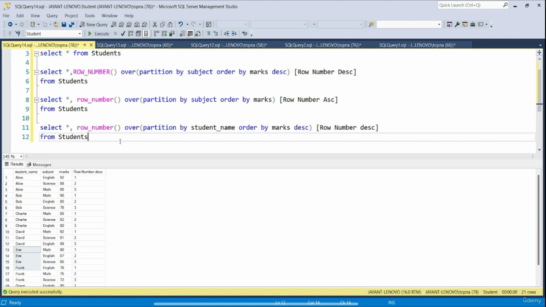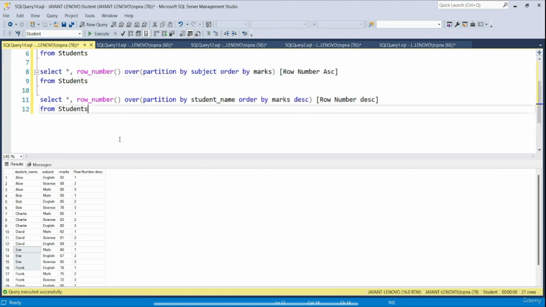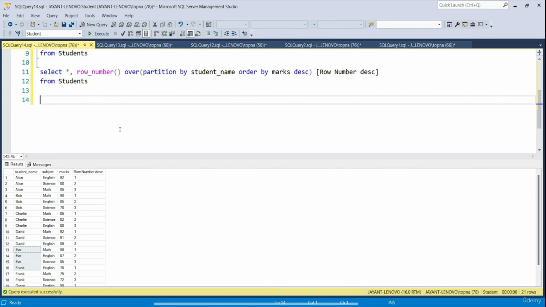And now let's say we do not want to find the row numbers, but we are interested in finding out the ranks for each one of the students.